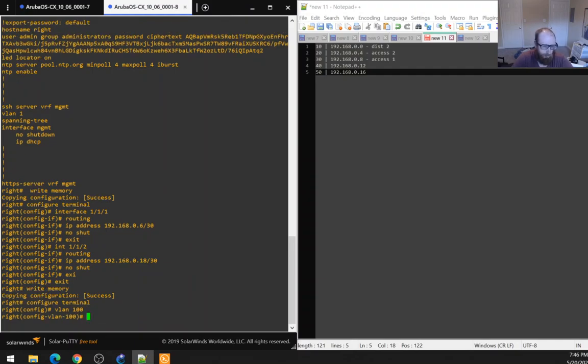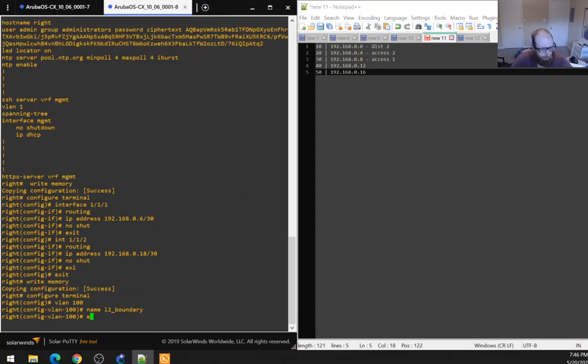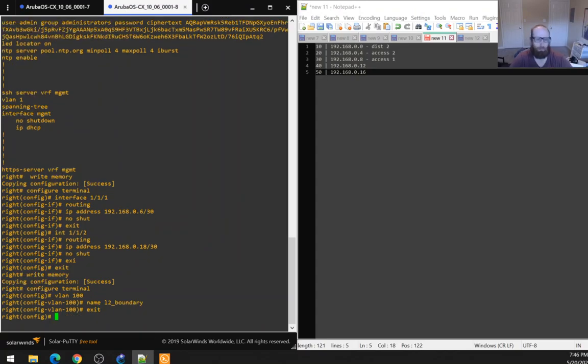Name it L2 boundary. Okay. And now we need it to be able to interact with our L3 boundary. So how do we do that? We make a VLAN interface on it so that traffic can be routed between these boundaries.